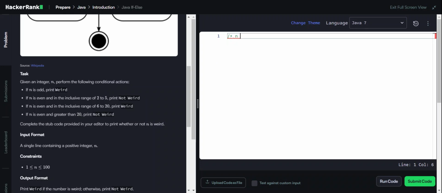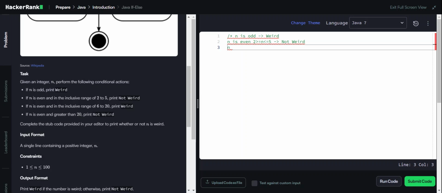If n is an odd number, we have to print Weird. If n is even and it is between 2 to 5, we have to print Not Weird.